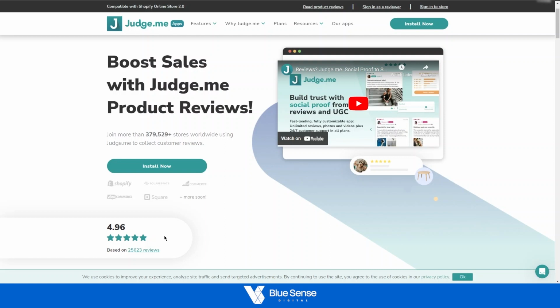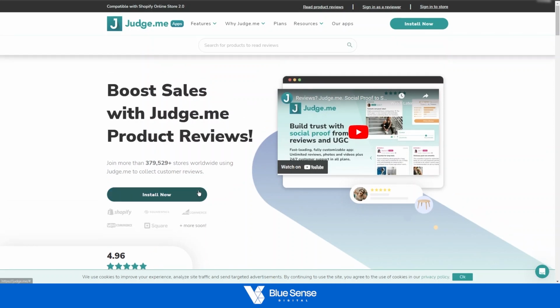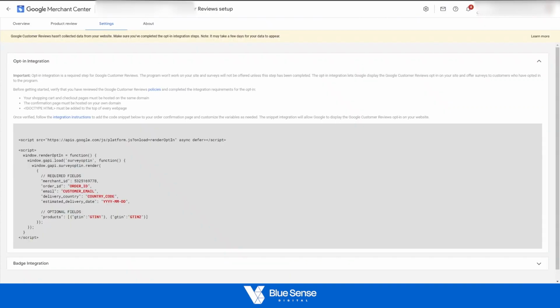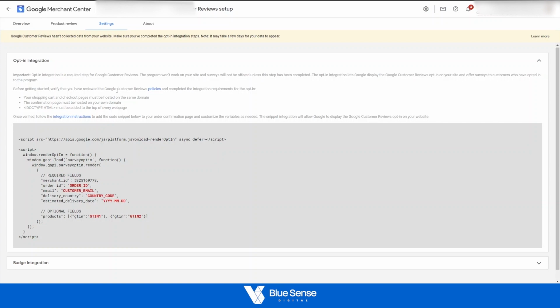Just to go through this again, you can collect reviews and have reviews reflected on your website within Judge.me on the free plan, but you'll need to upgrade to the paid plan, which I believe is $15 a month, so nothing crazy, in order to have those reviews reflected in the Merchant Center. So I just thought I'd throw that in there, but for this specific client, they're using a different reviews aggregator, which I haven't used before, so we're going to have to troubleshoot this process and we'll do that live. So anyway, we'll get to that in a second.